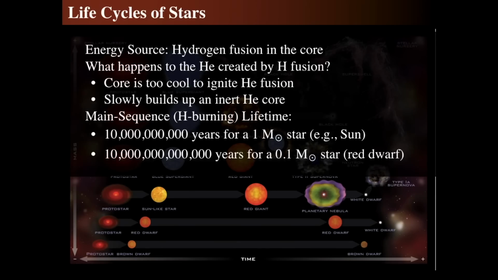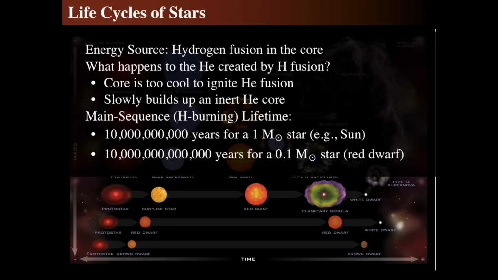Well, for stars like the Sun, right now the core is too cool to ignite helium fusion. It's just not hot enough. And therefore, an inert helium core is slowly building up in the center of the Sun. For the Sun, the main sequence lifespan, which is the same thing as saying it's burning hydrogen, we say burning, but mostly we mean fusion, so I'll loosely conflate the word burning with fusing. So hydrogen fusion, or hydrogen burning, lifetime is the main sequence of a star.